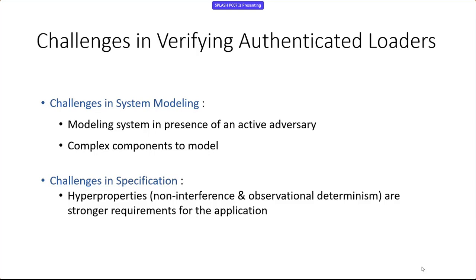And then on the specification side, all the security properties are mostly hyper properties, where if you want to prove them, you have to show it on multiple traces. For example, in hyper properties, if there is a violation, you have to show multiple traces which don't satisfy the property. Verifying this class of properties is a bit hard due to scalability issues.